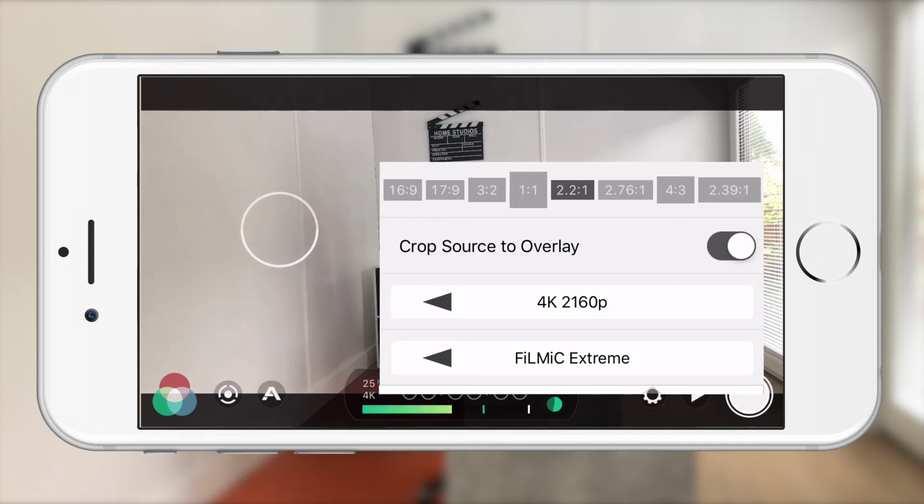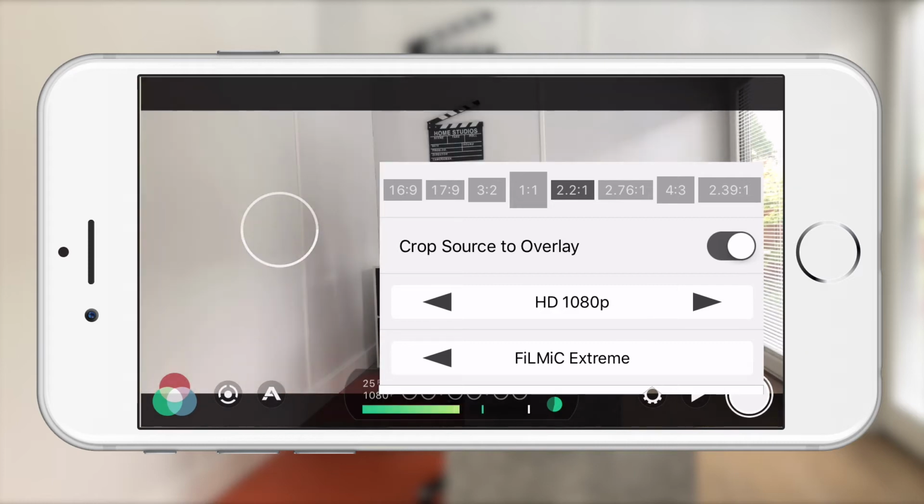Moving down to the resolution, depending on which iPhone model you have, you may see different resolutions available to the ones on my iPhone here. I have an iPhone 8 by the way. Now ideally you want to film in the highest quality possible, so I recommend that if you can, you shoot in 4K 2160p. This will record in a resolution of 3840 pixels wide and 2160 pixels high. If you want to record slow motion video which uses higher frame rates, then you'll need to choose a lower resolution such as 1080p.